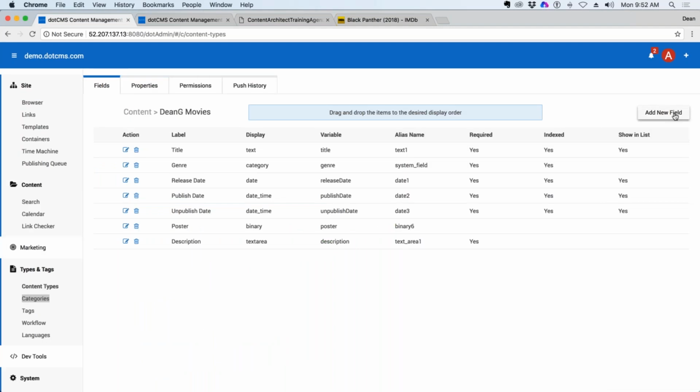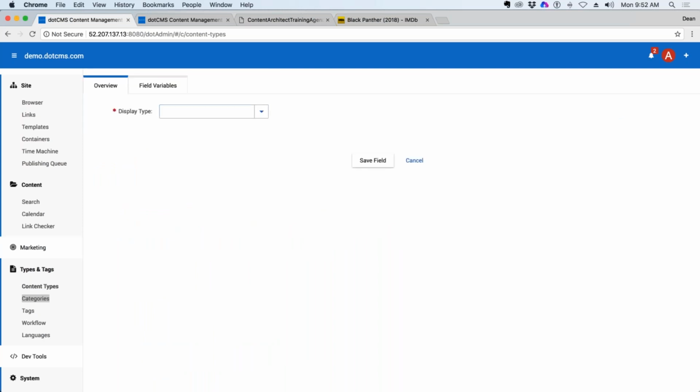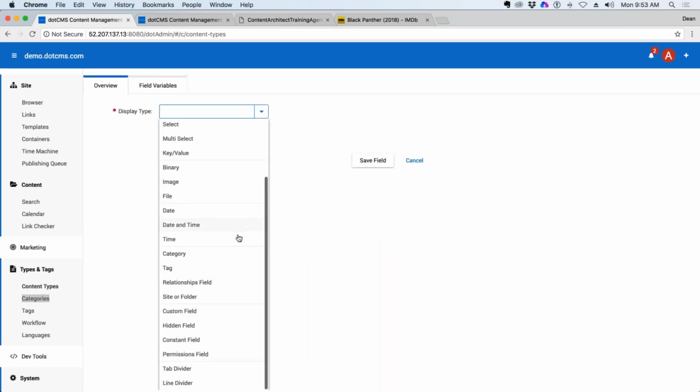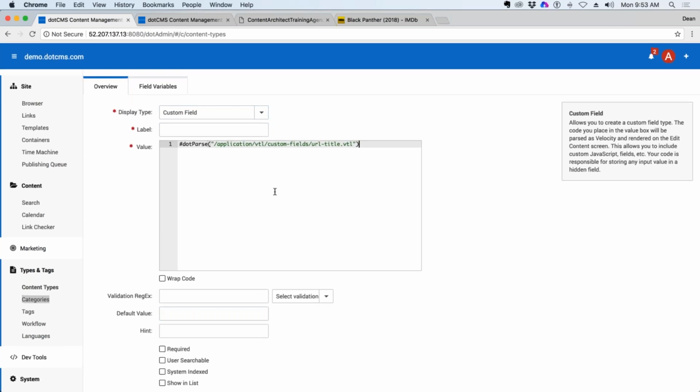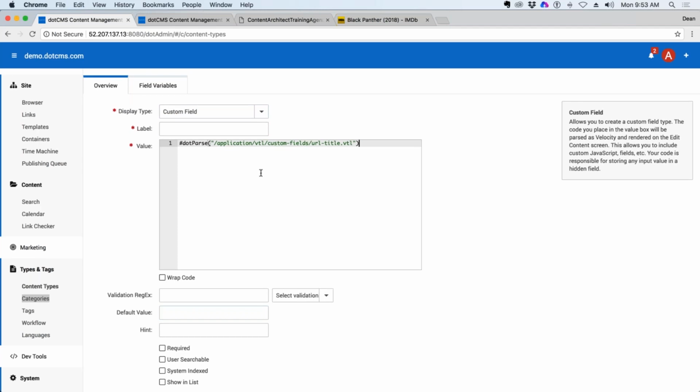So we're going to add a new field to the content type. And this will be a custom code field. So we're going to go down here towards the bottom and choose custom field. And this is where they're going to drop that .parse statement. And we must all give it the same exact label, which is URL space title. And let me know whenever everyone has this, Adam. Make sure it's URL space title so that it ends up getting a camel case velocity variable name, and then we won't need to change code.